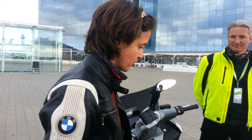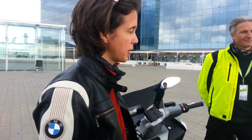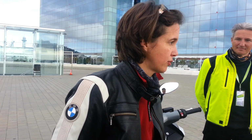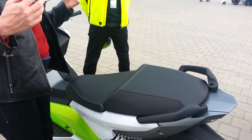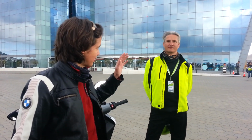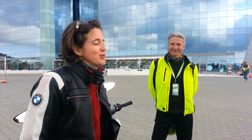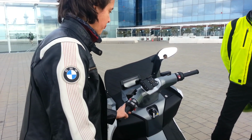I mentioned yesterday, the accessories available: top case for additional storage space, higher windshield and also a higher seat. So when you ride and you feel maybe not so comfortable with the wind and weather protection, with the seat height, with the knee angle, have a test sit on the other scooter before you say anything too negative about it, and test it, because especially for taller people above the Mediterranean average, the seat might indeed be on the low side.